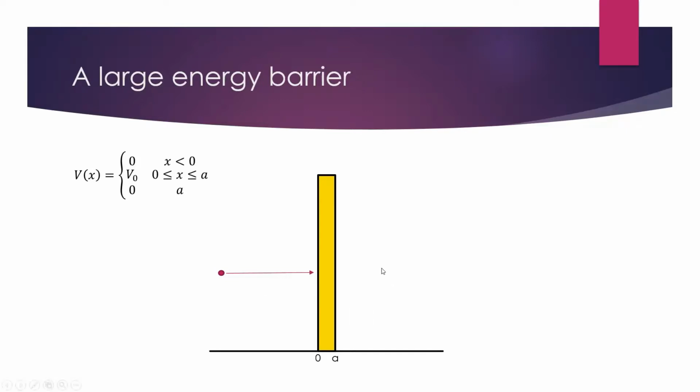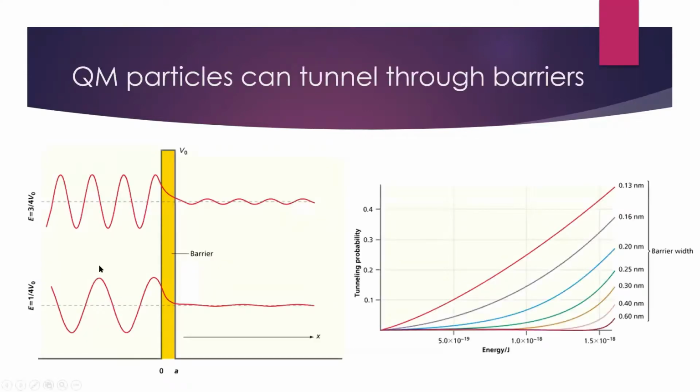So we can look at some examples of this. And again, I'm spoiling it a little bit, our particles are going to tunnel through this barrier. And of course, the higher energy they have, the more likely they are to tunnel through the barrier. Another thing that should be pretty obvious is that the smaller the barrier, the skinnier it is, the more likely the electrons are to tunnel through the barrier.